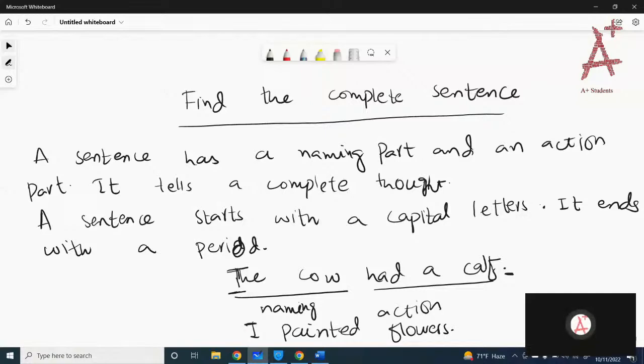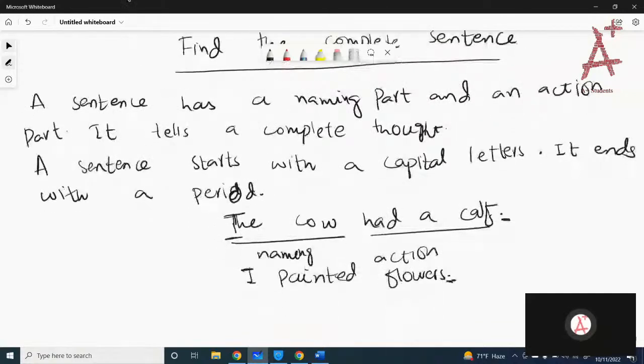I is the capital letter, and it ends with a period. Here is a period, and also it has a naming part. And what I did, I painted flowers, is the action part as well. So that means it is a complete sentence. Got it?